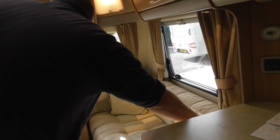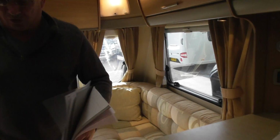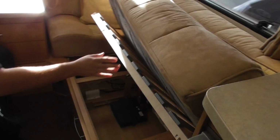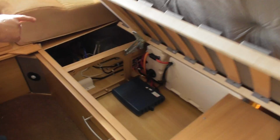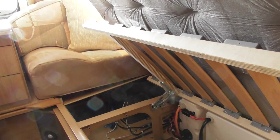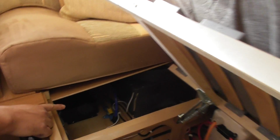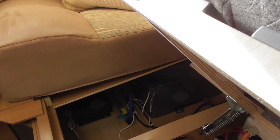I'll start underneath here first. Right, so underneath here, in the very top corner there, that's your water boiler. Do you see the little yellow tap that's sitting flat by the blue pipework? That's your drain off tap.